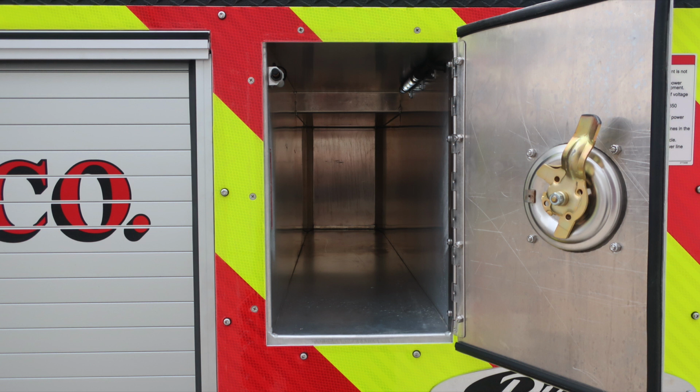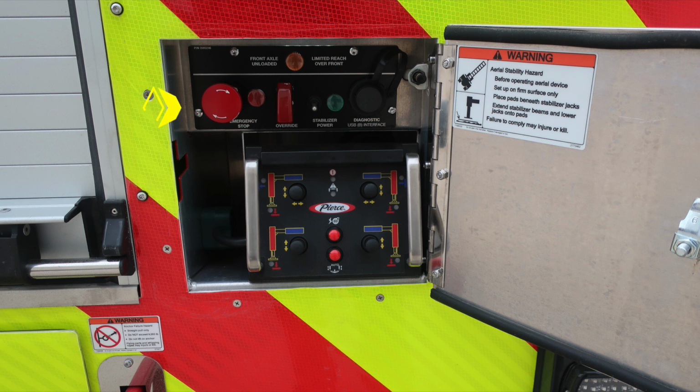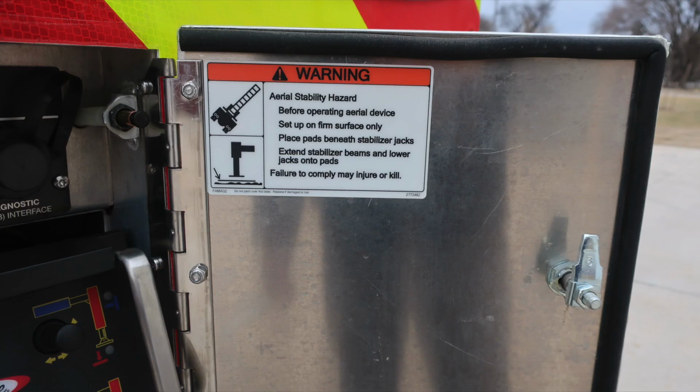Moving to the upper right-hand corner, additional storage location. As we move down from this location, you're going to find a danger placard once again regarding electrocution hazard. The equipment is not insulated. Moving further down, this is going to be your aerial device control center. We have an emergency stop, override, stabilizer power, and diagnostics for your UBS interface. This does have a remote. Remember, there are left side and right side controls, front and back, and then also green indicators indicating that you're safe for operation.